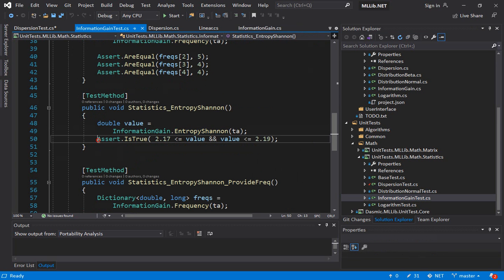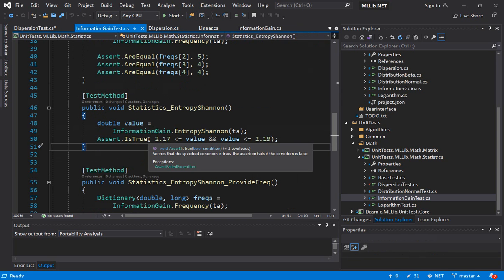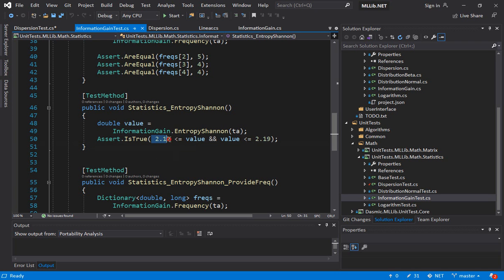Now in this case, on the assertion of Shannon's entropy, we have not used an equal assert. This is because this is a double value, and double values in any programming language are 64-bit values, and they are never exact. There's always floating point computation, what is called a tolerance, that comes in. So we verify a double value by comparing it within a range.